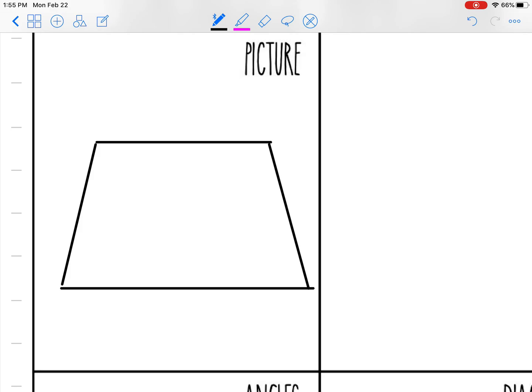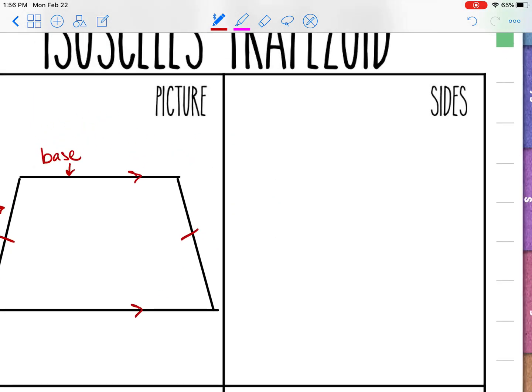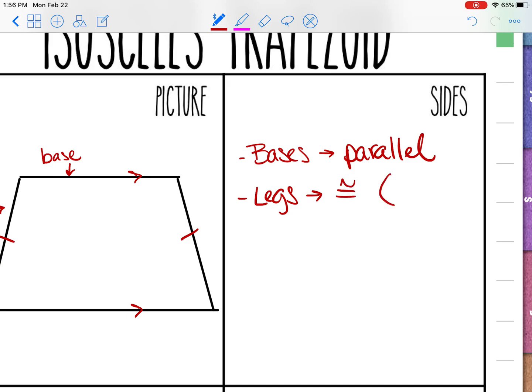And remember, because it's a trapezoid, we pass down those 2 characteristics from the regular trapezoid. So opposite sides are parallel, but only one set this time. And our legs are congruent. The legs are the ones that are congruent, and those other two are the bases. So you might even write out here to the side leg and base. The legs are the congruent ones, the bases are the parallel ones. So let's say the bases are parallel and the legs are congruent. And if they're congruent, we know it's part equals part.